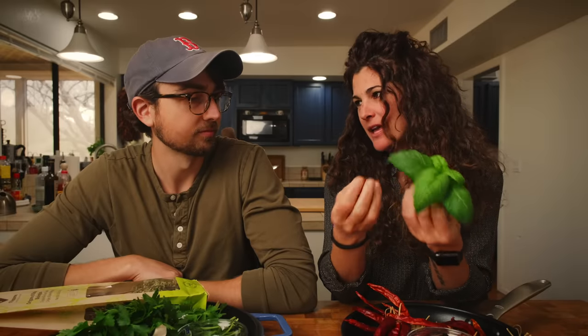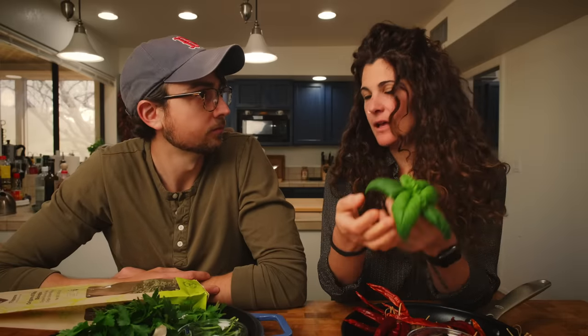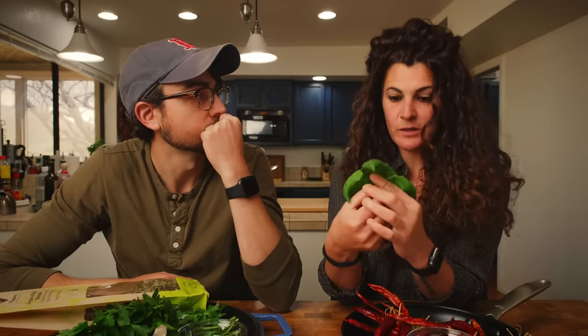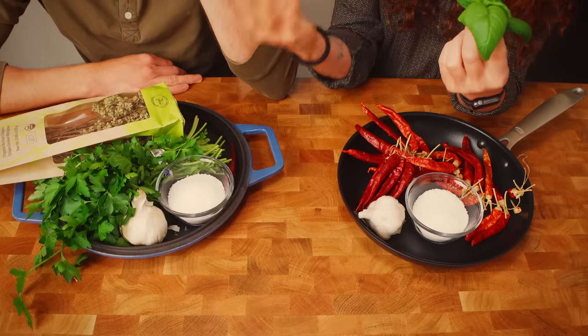Basil — it smells amazing. It's the smell of summer. Basil is just a gift of mother nature. The best pair with basil is tomato sauce, so most of the time you use tomatoes, you use basil. I said most because we have several exceptions, like every rule has exceptions. But if I'm thinking about a plate of spaghetti with tomato sauce, for sure this is one of the main ingredients — without it, your spaghetti with tomato sauce doesn't taste as good as it should. We don't really use basil with fish; it's not that you can't, but usually with fish we prefer parsley. And it's very rare that in Italian food we use parsley and basil together.